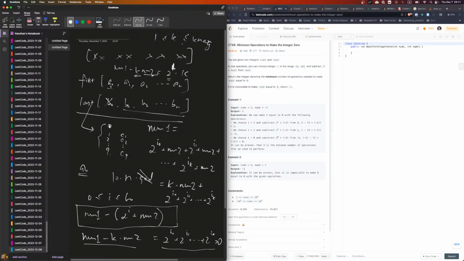So we have this. Now the question is, given a k, we have this value, and we just want to know if it's possible to use k items to get to that value.